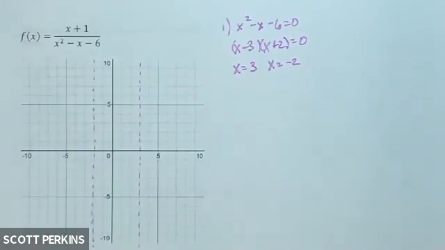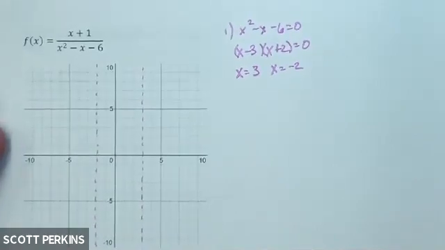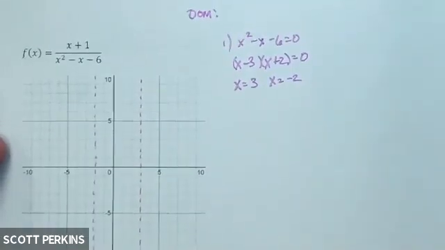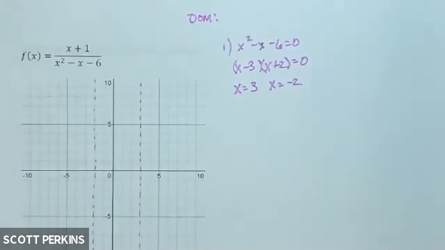At this point, I'm just going to call a timeout because I want to make sure I address this adequately. Now that we have the vertical asymptotes, we can figure out the domain because, again, my graph never goes through vertical asymptotes. So I'm going to give you 30 seconds to see, can you piece together the domain of this? Right above this, I'm going to write domain. Just a little hint, instead of 2 intervals like the ones we talked about last week, there are actually going to be 3 fun intervals on this one.